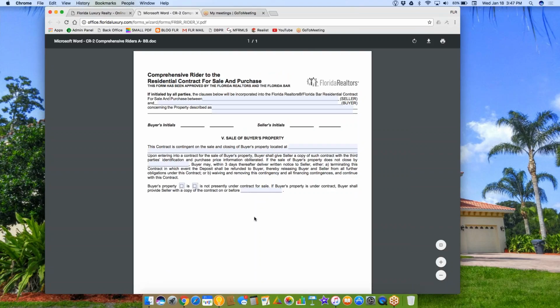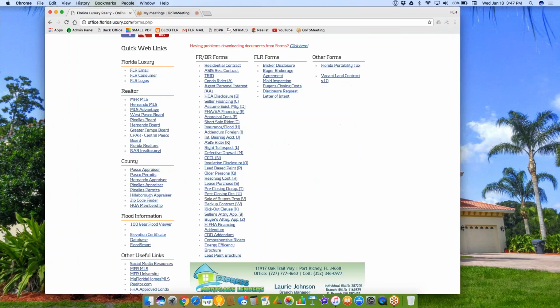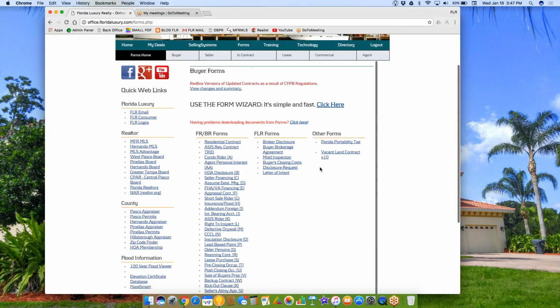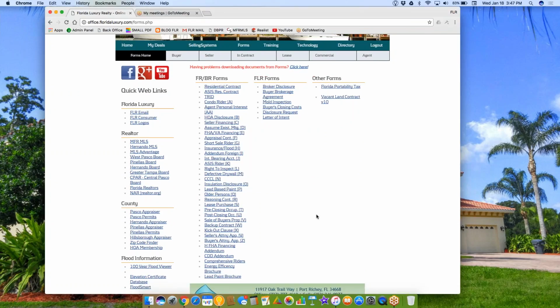This is where Small PDF comes in really handy because you can use the PDF from the wizard, merge it with this, and you've got one PDF for the entire contract. It'll make it very clean. If you're not sure how to use Small PDF, there is a YouTube video on the Florida Luxury Education YouTube channel explaining how to do it. It's super easy. If you can upload a photo to Facebook, you can do that.